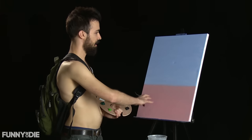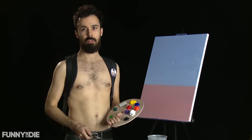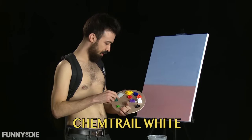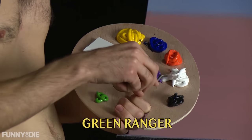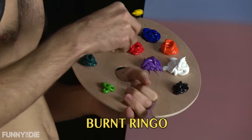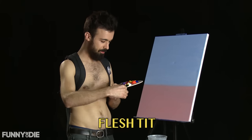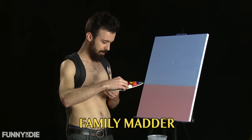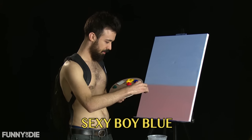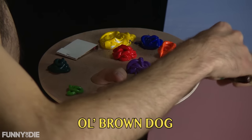I've got my canvas primed here with just sort of some birthday colors, and we're going to be running through some of the paints we're going to be using so you can follow along at home. Let's dig in. The first thing we need for a birthday cake is the cake, so we're going to get some yellow cake color here. This was not found in Iraq — that's a little yellow cake joke that I sometimes make. We're just going to mix it up, get a nice strong cake color going there.